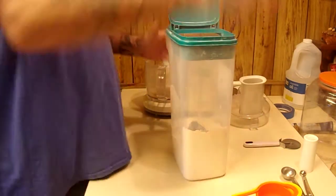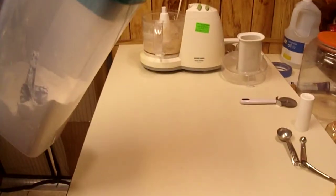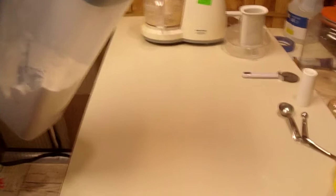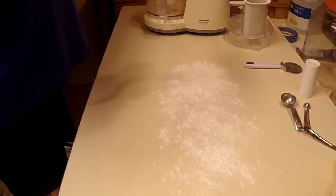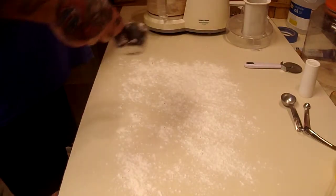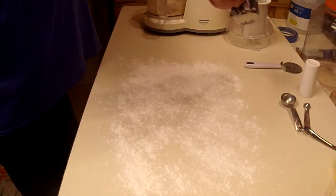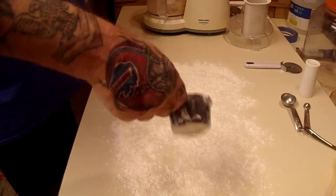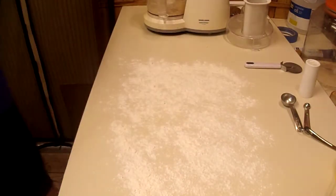Okay, now what we're going to do, we're going to lightly flour our surface here. I don't know if you can see our surface here. Yeah, you can. And I'm not very good at lightly flouring. I generally botch this part pretty heavily because I super heavily flour everything, because my generic flour doesn't want to come out very easily, you know what I mean? Yeah, okay. Let's do this.